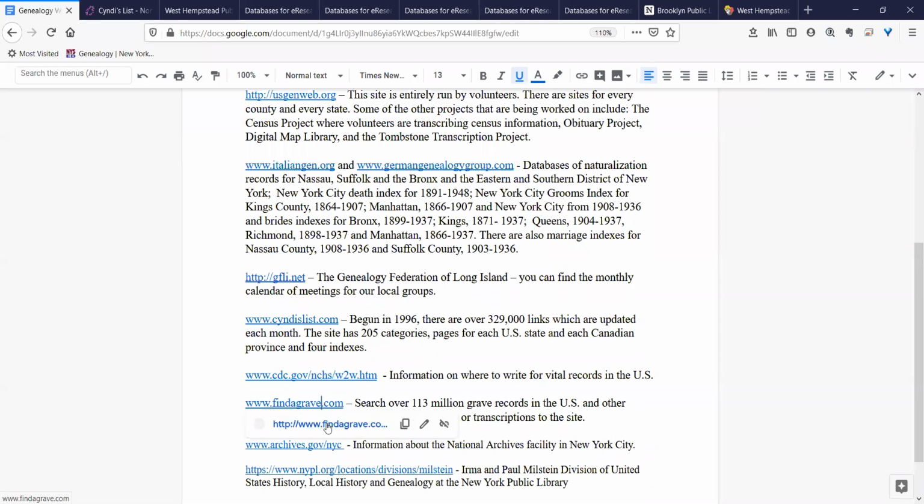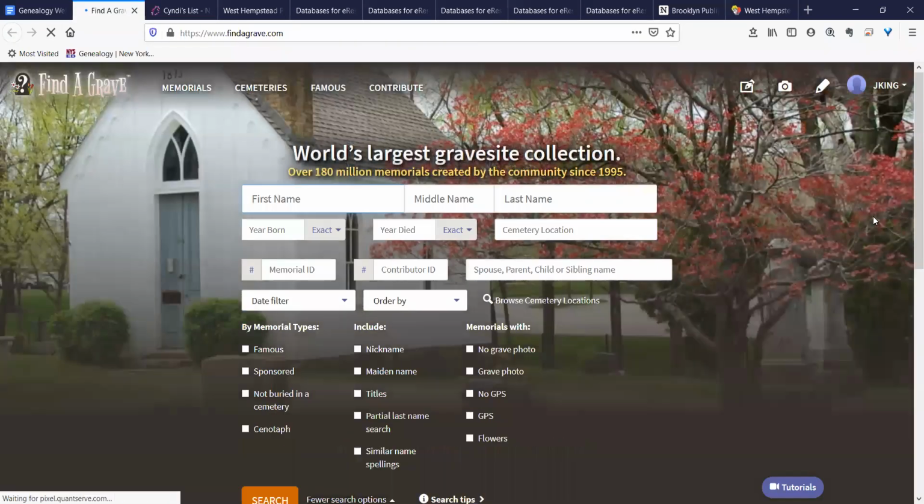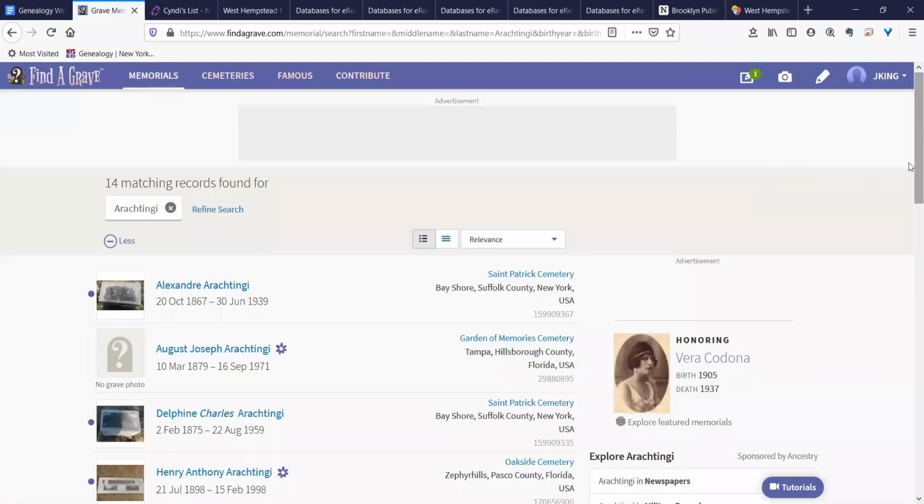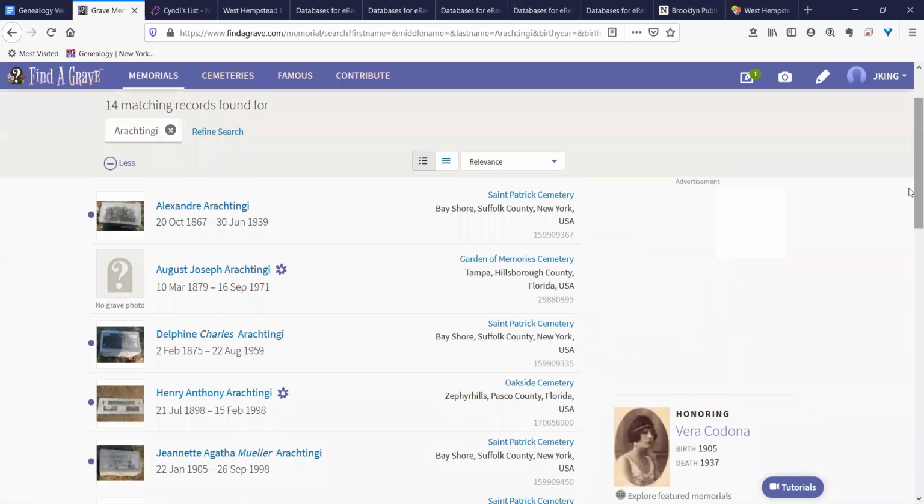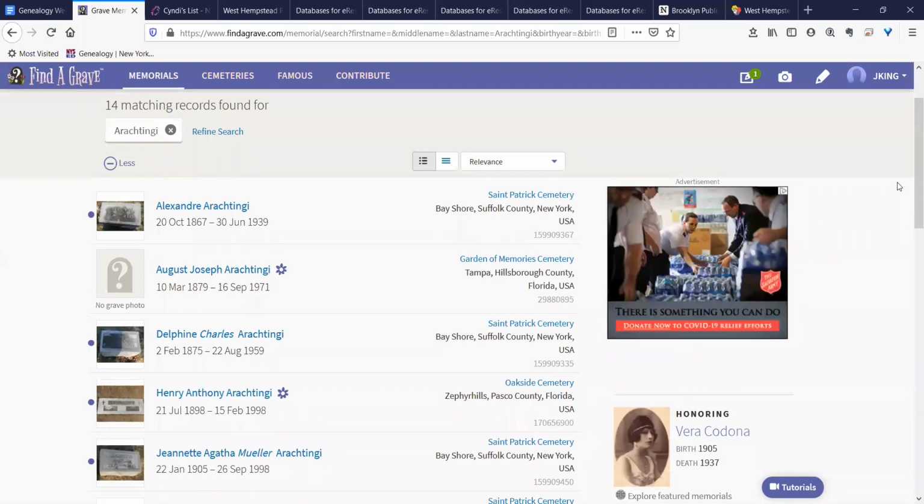Find a Grave, again, is another free site. It was bought by Ancestry several years ago, but it's still free. And this is all done by volunteers who input their family information on here. Here are some of my relatives that I put up on Find a Grave.